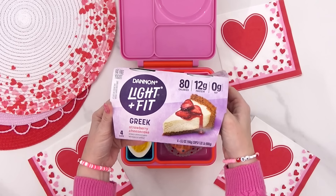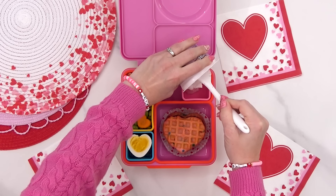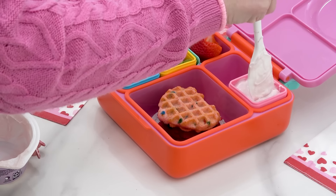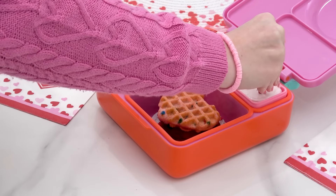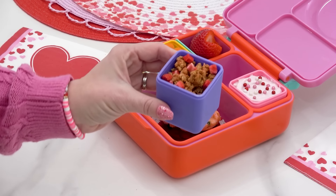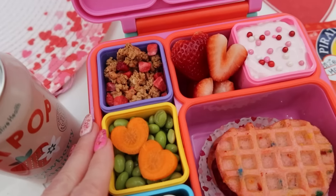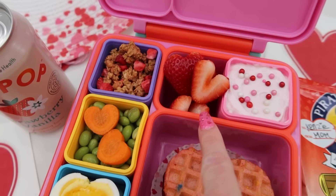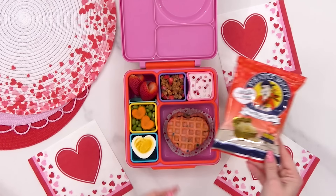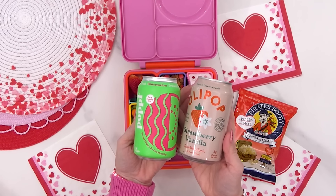On the side I'm adding some strawberry cheesecake yogurt — this stuff is so good. McKenzie can actually add this yogurt to the top of her waffles, maybe add on some strawberries too, and that would be so delicious. I'll add just a couple of sprinkles to decorate the top. I thought I had just enough space for some strawberry shortcake granola, but I didn't, so I switched the granola out with the berries and now it fits much better. Kenzie will also be getting a little packet of Pirate Booty on the side, and then for her drink in addition to water she's also getting a probiotic sparkling drink.